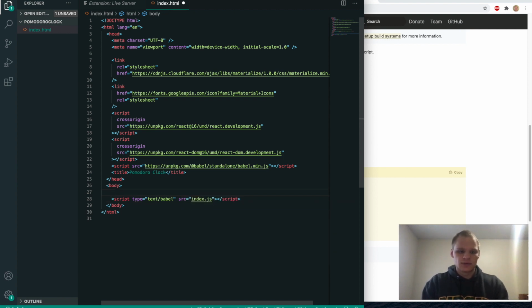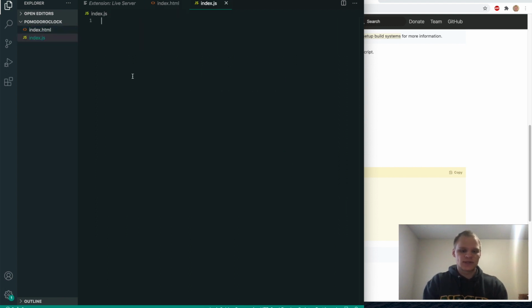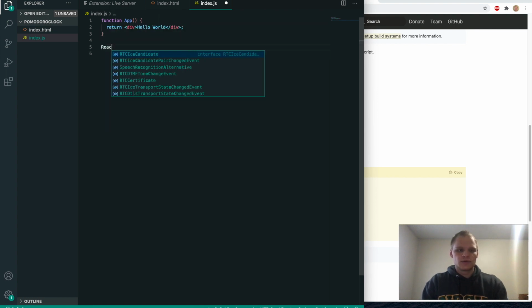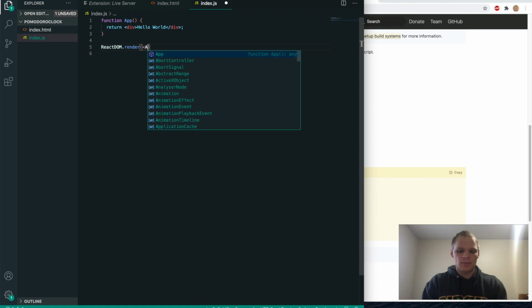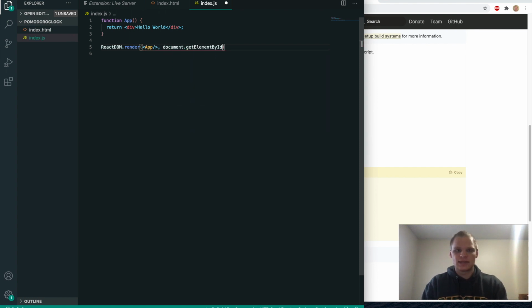And then we also want to have our root div. So we'll do div #root to set up a div with an ID of root that we can inject our React code into. So we'll make our index.js file now. Oh, also want to make sure it's ./index.js so that it's the current folder. And we'll do index.js. We'll set up our component called App, and then we'll return a hello world div for now. And then we'll do ReactDOM.render. We'll render the App at that root div. So we'll grab it by doing document.getElementById, and we'll grab the root.